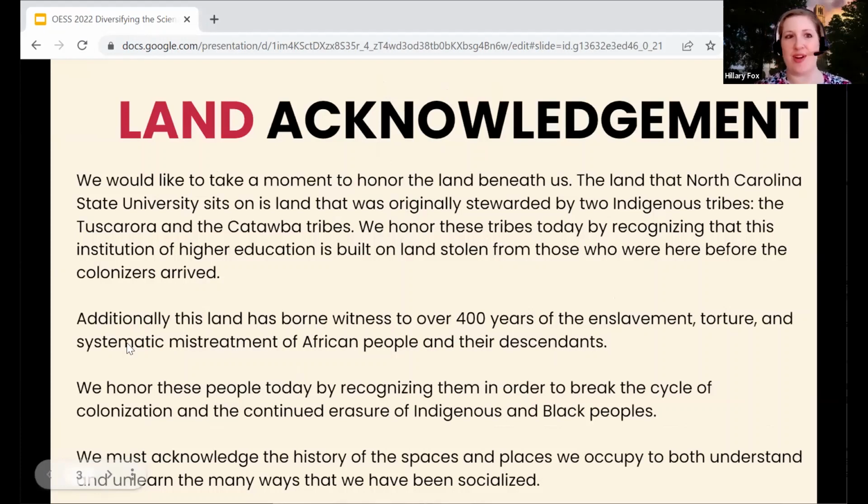All right, and before we get too far, because NC State is a land grant institution, we for sure wanted to put up a land acknowledgement that allows all the work that we do at NCSU to be possible. Particularly the land that NC State sits on greatly impacted the Tuscarora and Catawba tribes, but because we're a land grant, our arms reach all across the state, and so many more indigenous tribes were impacted, as well as NC State benefited off the backs of slavery and systematic mistreatment of historically underrepresented groups. So we're going to leave this up on the screen for a few moments for you to process and reflect on. But if you're coming from another institution, I also encourage you to look at your institution's land acknowledgement.